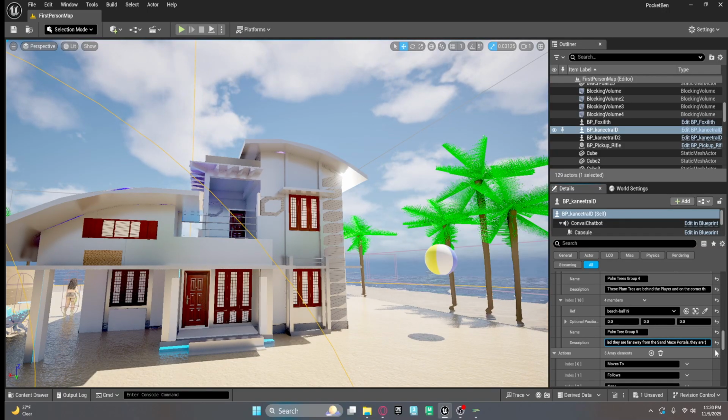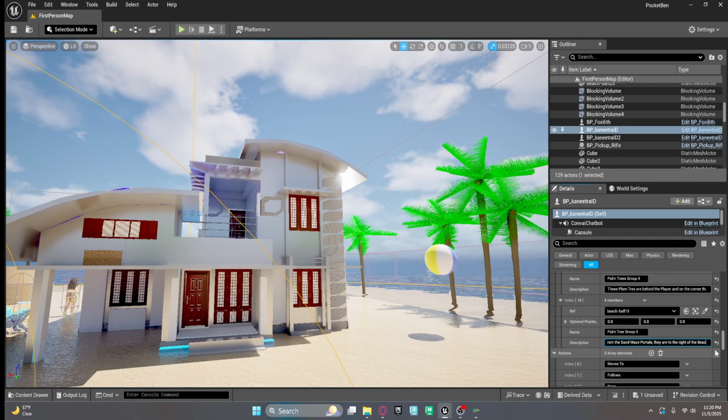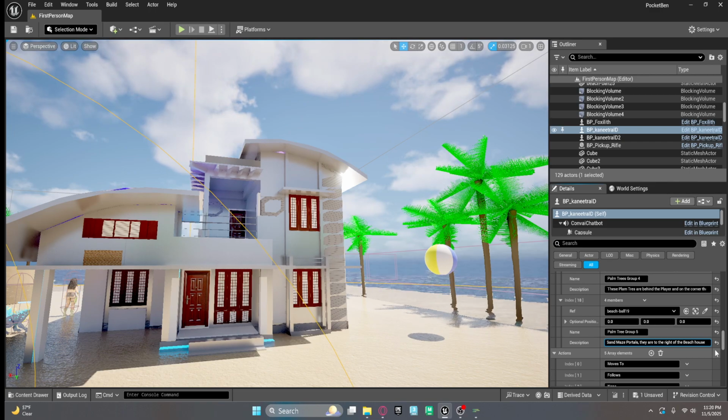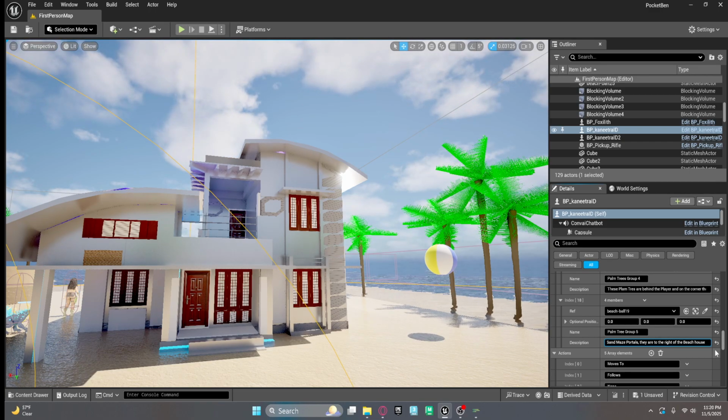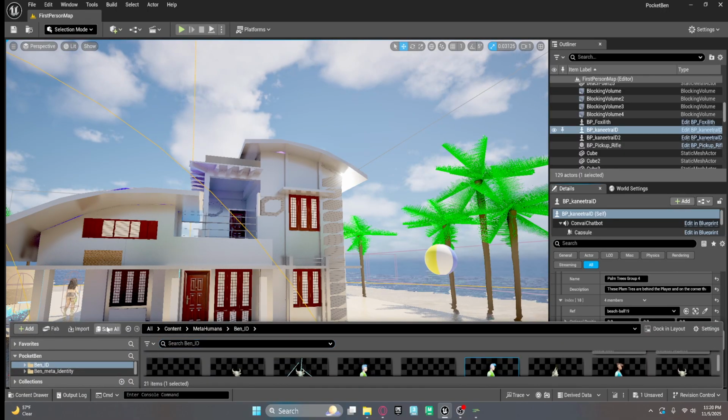They are to the right of the beach house. And that's it. So save all, save.